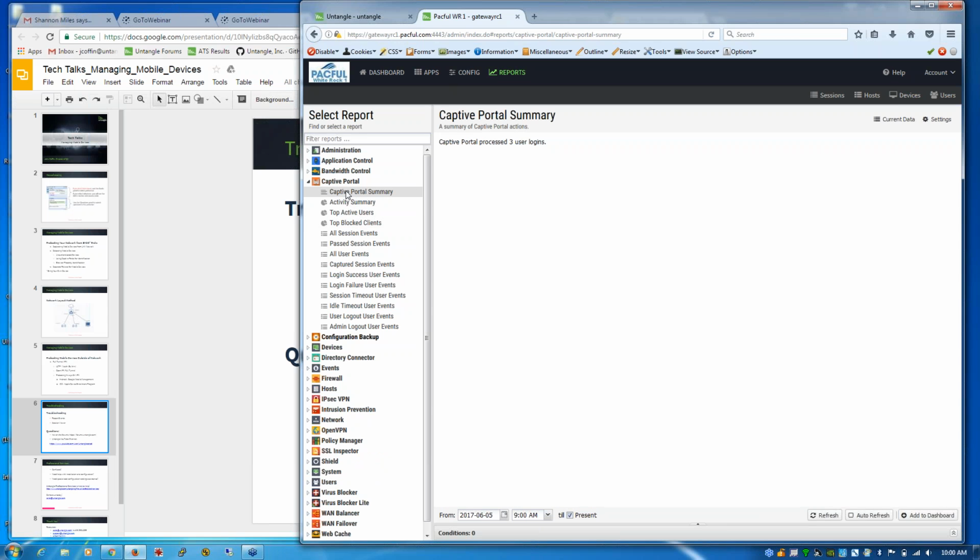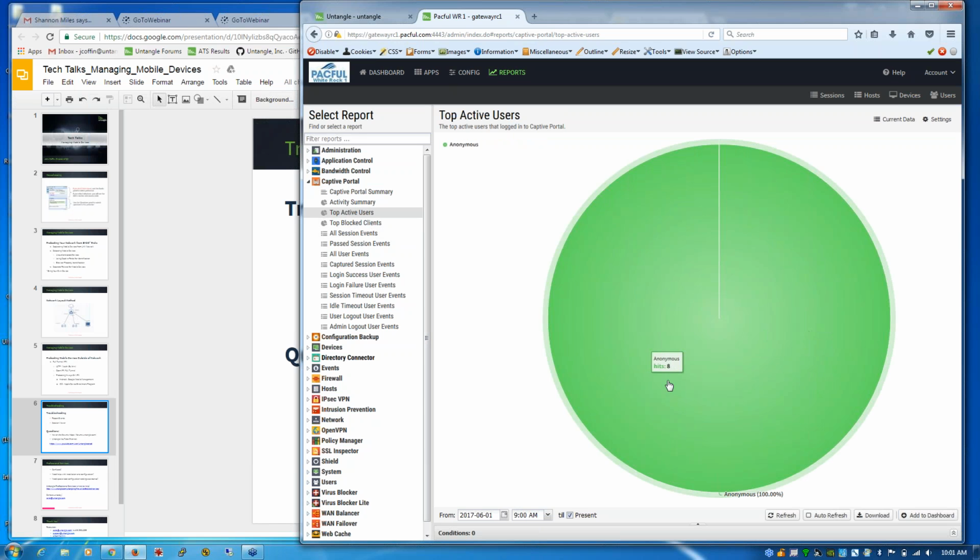Let's see, captive portal summary. Just today, I've had 3 people log in through the mobile captive portal. That kind of gives me an idea. I can change this date to look at various dates, like since the beginning of the month. I've had 8 users log in using their own devices to log into the network and separate it out. I don't use logins. I just let them realize that they're going to be logging into a managed network. So all my logins are anonymous.